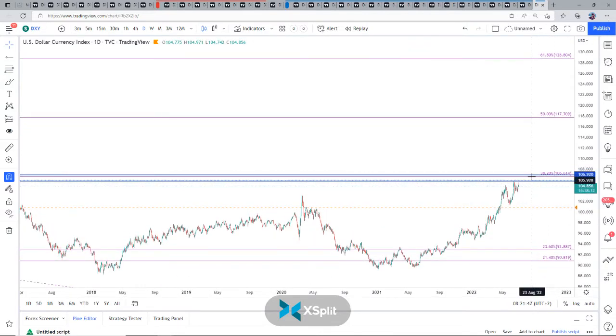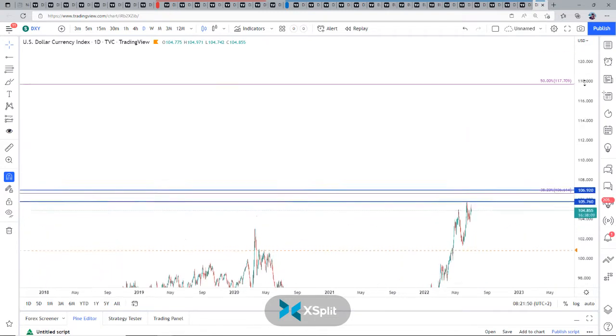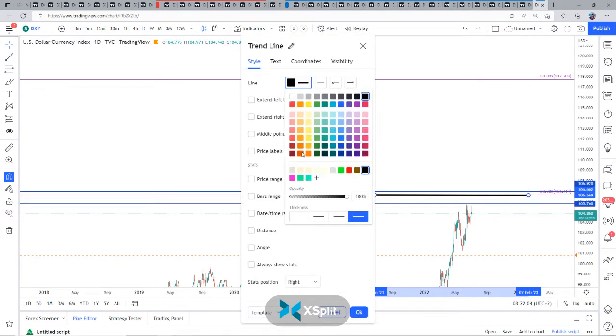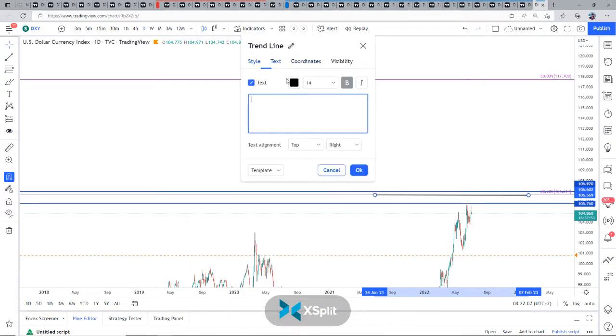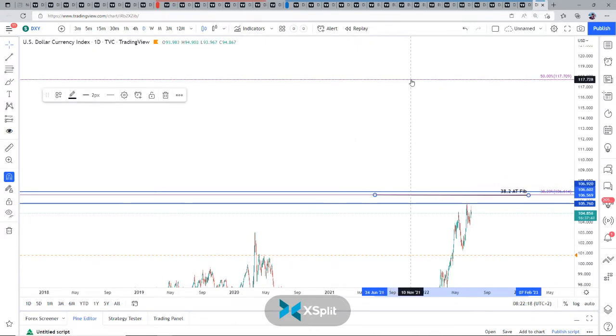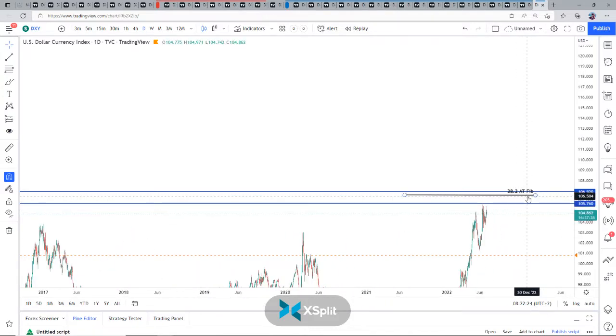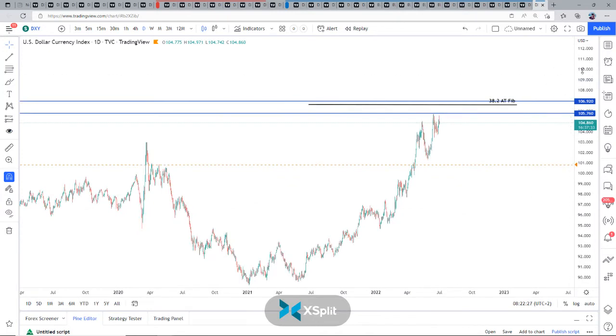And we have the two extremes of this huge quarterly order block there. So what we can do here, just to keep it in mind and take off the Fib because then the chart becomes too crowded, we just put it there as a reminder, and we have it here. It's the 38.2 all-time Fib. Okay, so now I can take this one off and we have a cleaner chart. So that's what we are looking at now, and that's the chart I am looking on the big time frame.